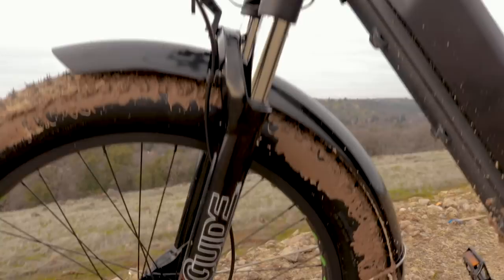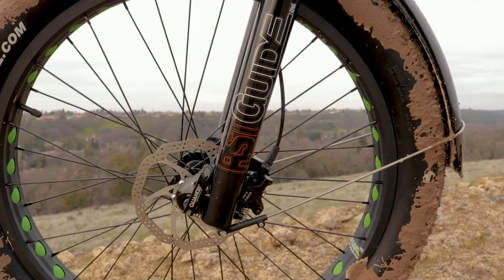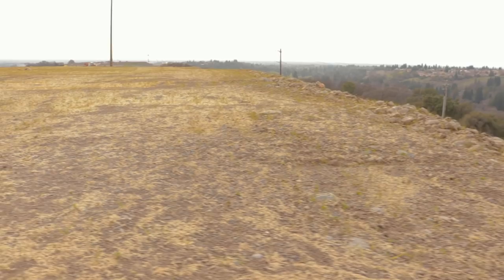This is gonna be RST suspension here in the front, about 100 millimeters of travel. And it's actually pretty good suspension. We've really been digging the suspension. It's done a good job of going through the muddy stuff, this rocky terrain. You'll see here as we do the ride portion. This is not a great example, but there were a lot of rocks coming up to the spot. We'll show you on the ride portion. The suspension does a good job of handling that.